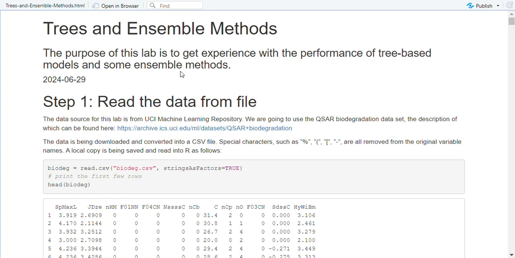If I click on this, it takes us to the website, and this is the file that we can download.